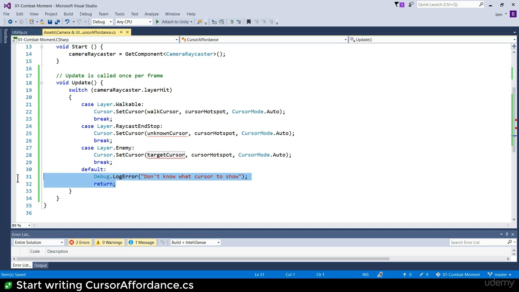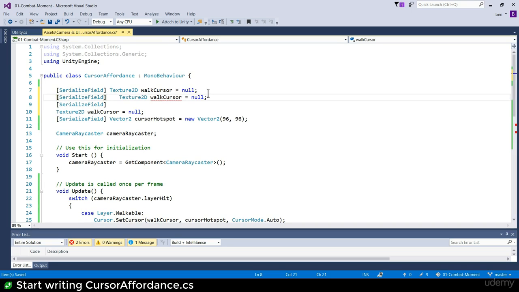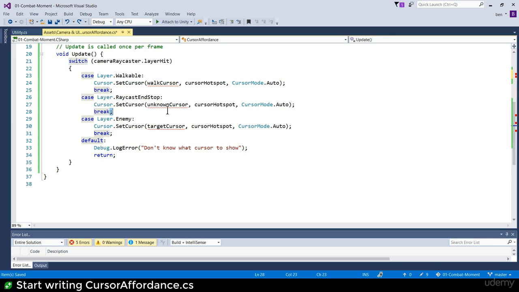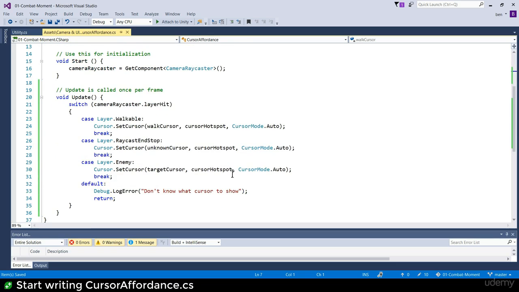And then we really shouldn't get down here, should we? Why would we? So unknown cursor and target cursor. Let's make space for them by simply, the safest way is to copy the existing line that we know works twice. I'm going to put serialized fill on the same line. This is purely a style choice. I'm going to call one of them unknown cursor, and the other one target cursor. All these errors will go away in a moment. So there you go. We just declare 3 of these things, all initializing them to null, so they're fully defined at that point.